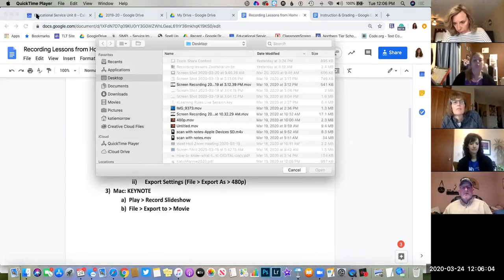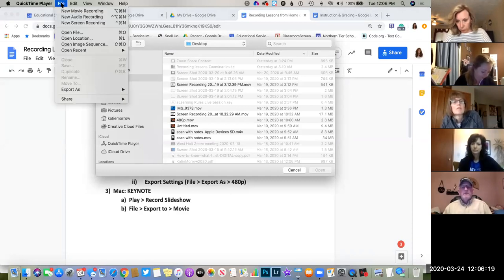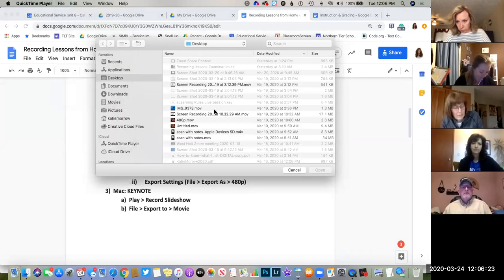And you'll notice now that not a lot changes on my screen, other than if you look at the active application in the top left-hand corner, it does say that QuickTime is running. And we need that to be shown as the active application so that we can get to the file menu. And here are our three options. I'm going to just start with an audio recording.